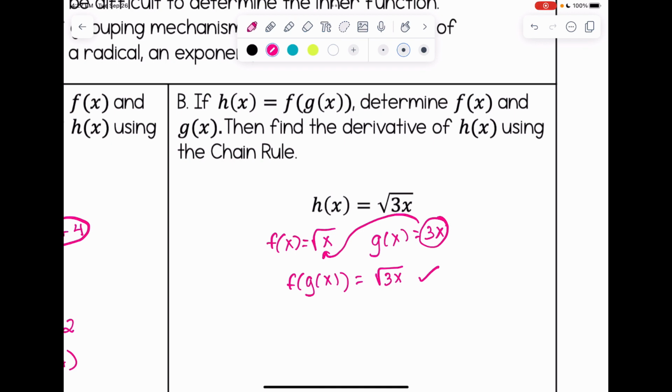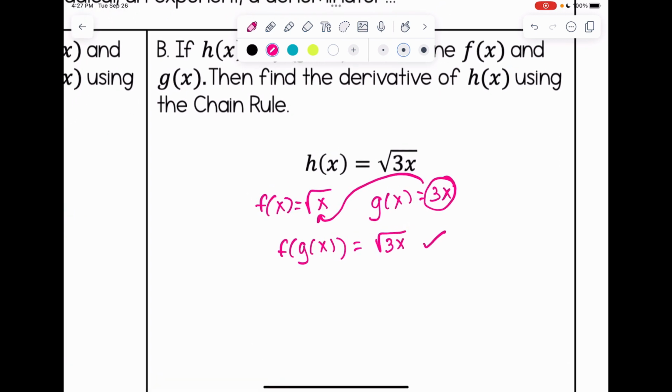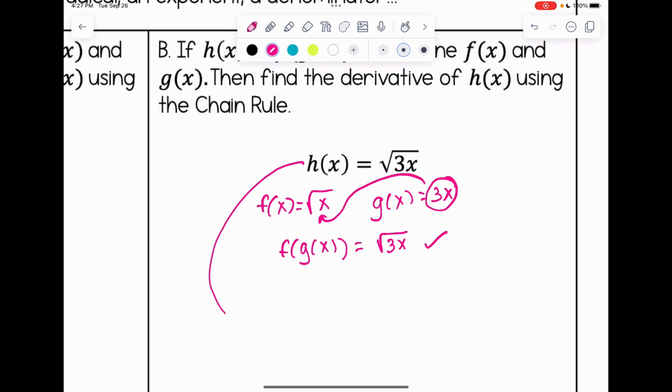and we can see that that works. Okay, now that we have confirmed what f of x and g of x are, let's actually take the derivative. Before I do that, I'm just going to rewrite this as 3x to the 1/2 power because that will help us take our derivative a little bit easier. Okay, so the derivative of the outside has an exponent or a power of 1/2. So we're going to use the power rule. So 1/2 times 3x to the negative 1/2. You're always going to keep that inner function the same when you're doing the derivative of the outside, and then times the derivative of that inner part.